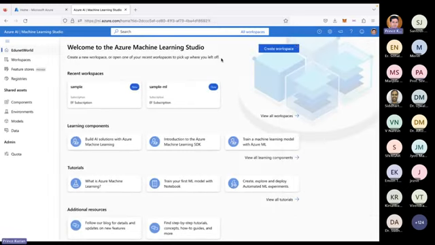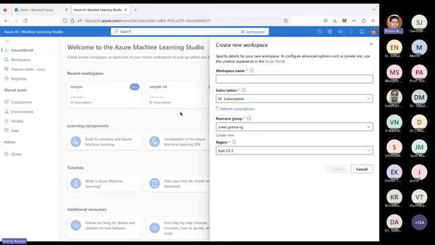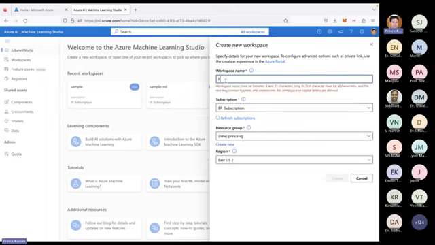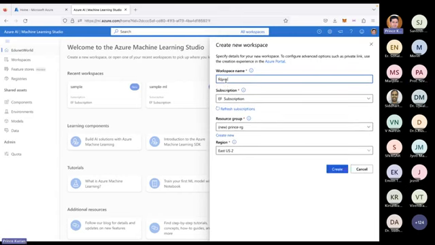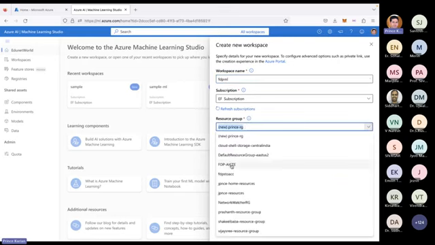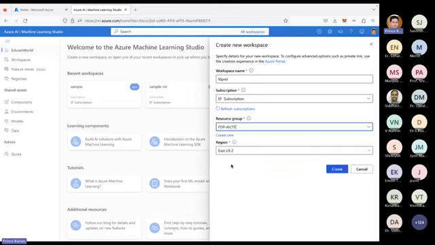Okay, after you are logged in with ml.azure.com, the first step is you have to create a workspace. There is a Create Workspace button. Click here to create a workspace, and give a workspace name. I am giving the workspace name as FDP-ML, under the subscription, and the resource group should be FDP-AICT.